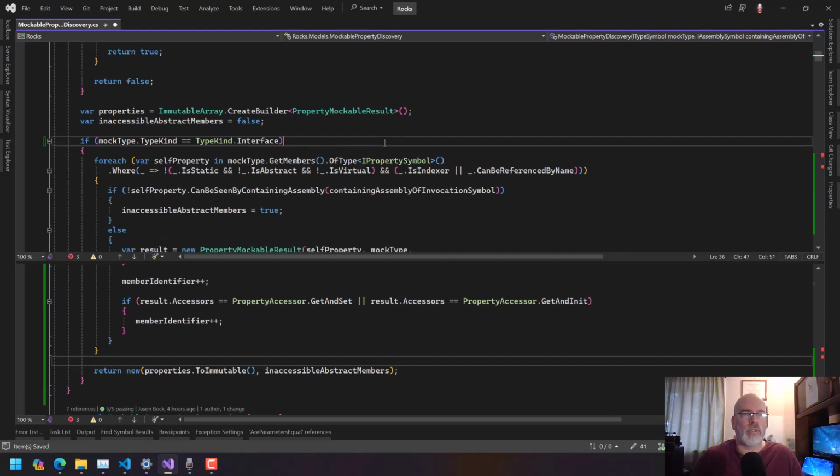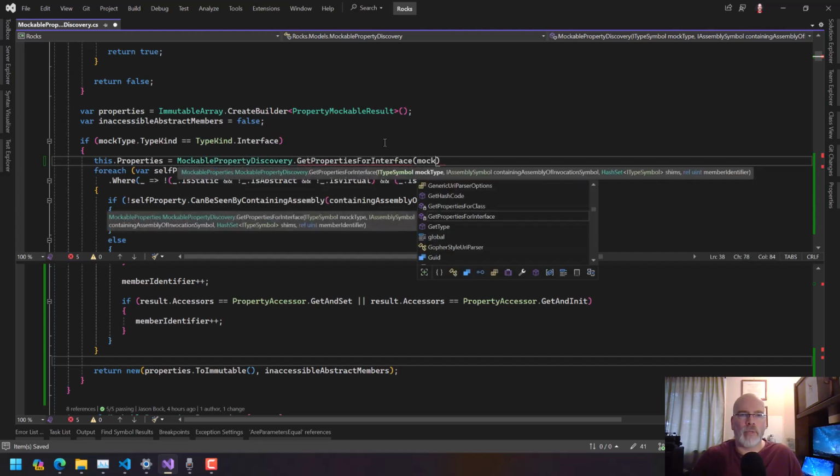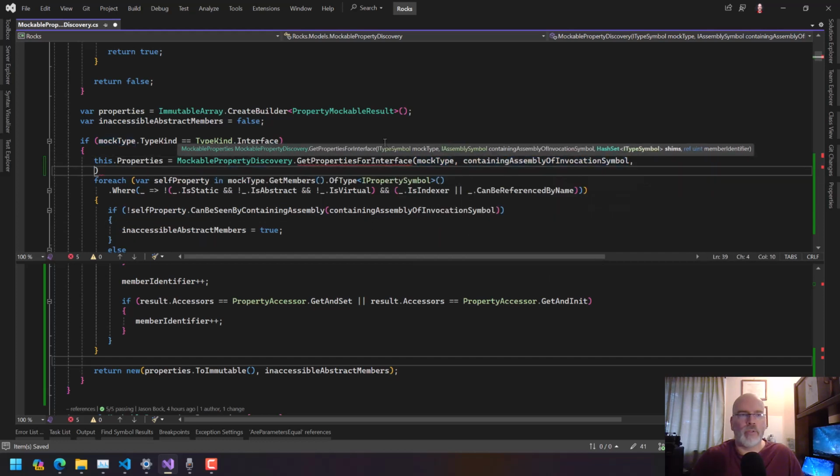And so now if we come back up here, we should be able to say if type kind, we can now say here, this.properties is equal to MockablePropertyDiscovery.GetPropertiesForInterface. And here we can pass in the mock type, the containing assembly of invocation symbol, the shims, and the ref member identifier.